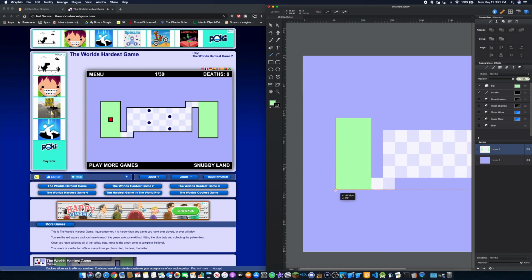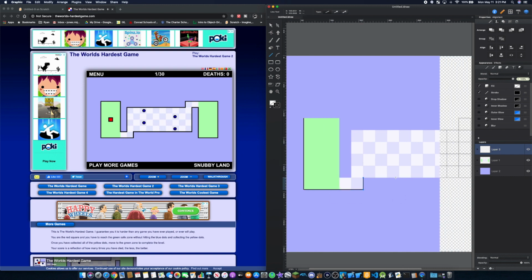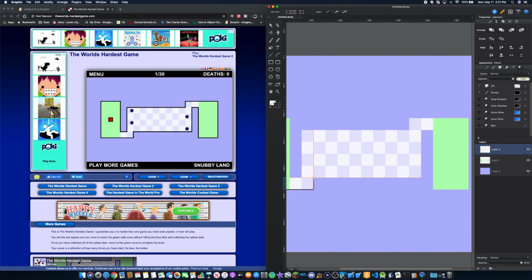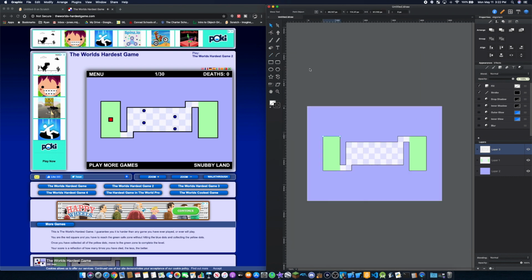So now in a new layer, I am just using the line tool in my software, and I am just drawing basic black lines. I actually forgot to create a new layer real quick, so I went ahead and did that. Now I'm using the line tool to outline the little black lines that you can see in the real game. First we just have to outline the perimeter of the board, and then once we do that, we can adjust the thickness of the lines to be closer to the thickness you can see in the real game.